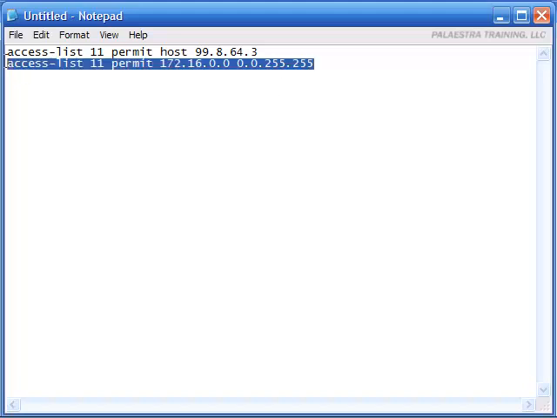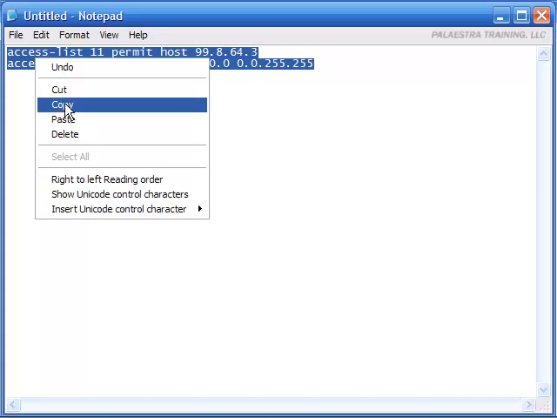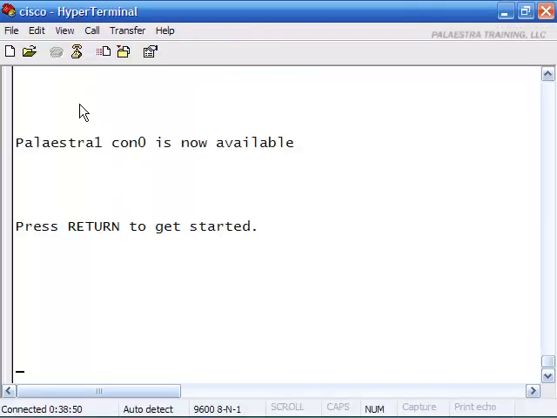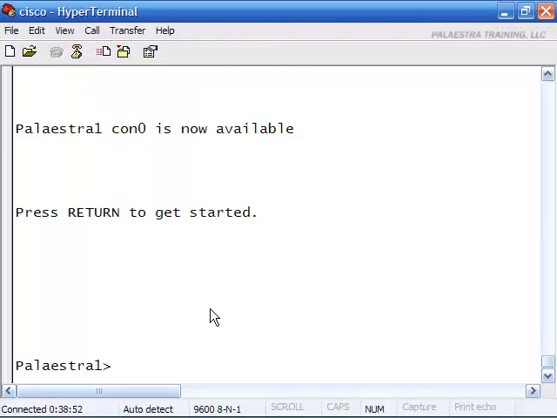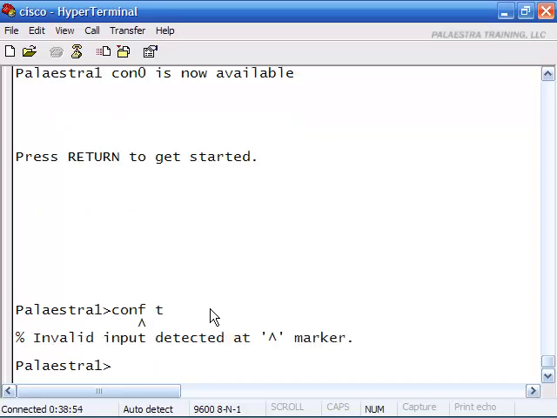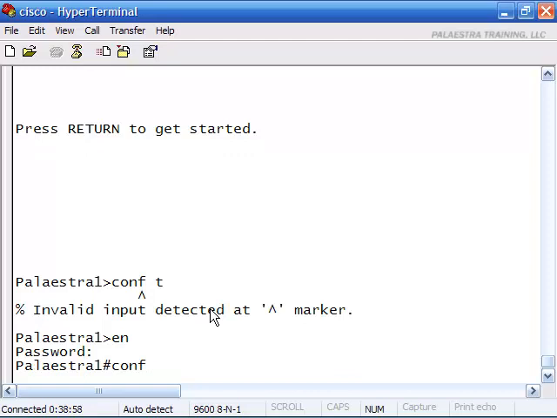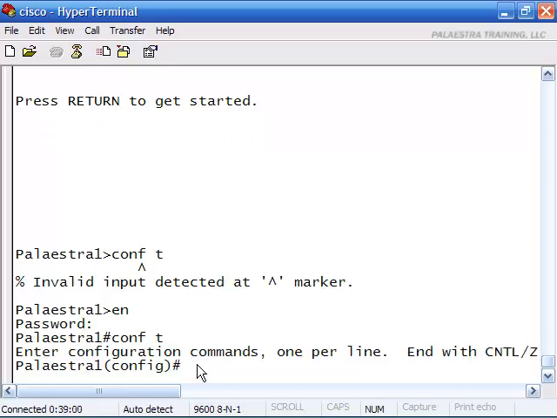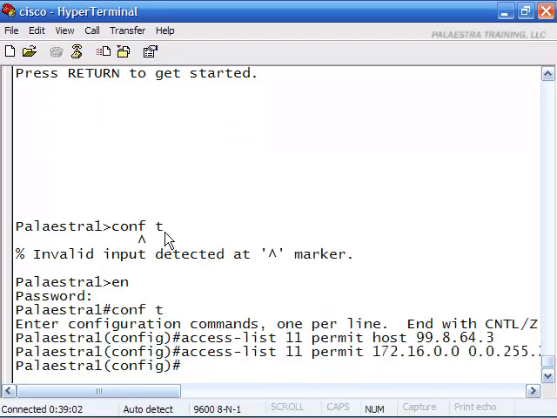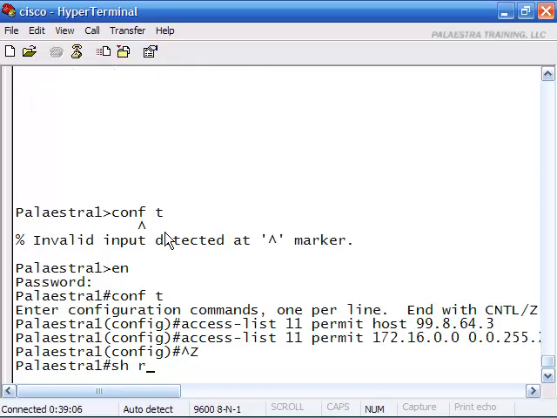So I'm going to copy this and paste it into the router. So we go into global mode, and I paste my access list and create it, and now I have to apply it.